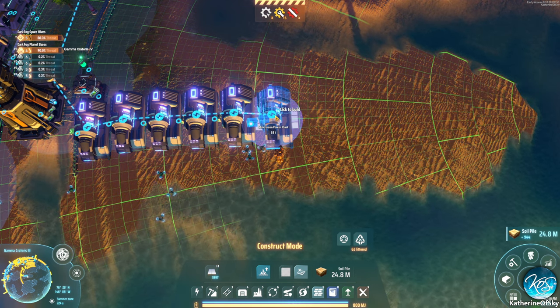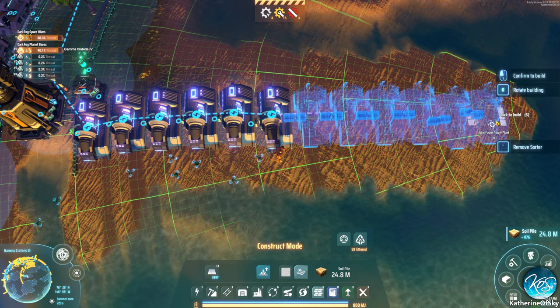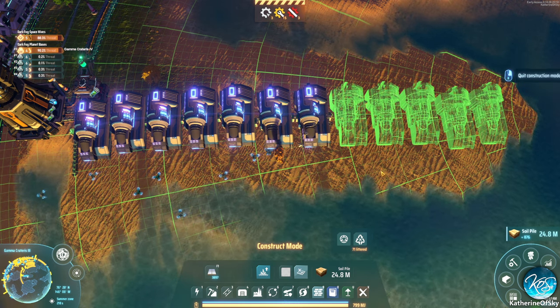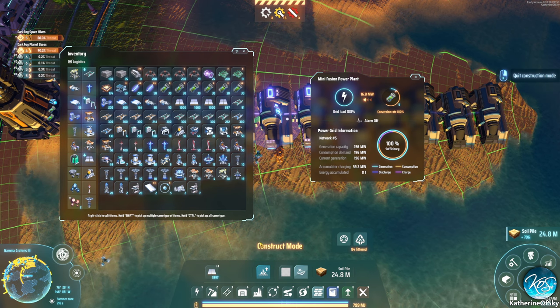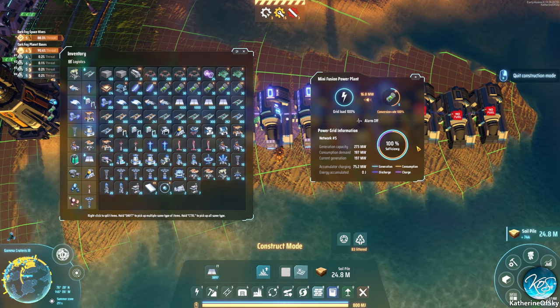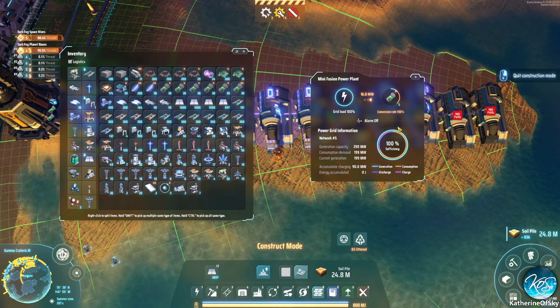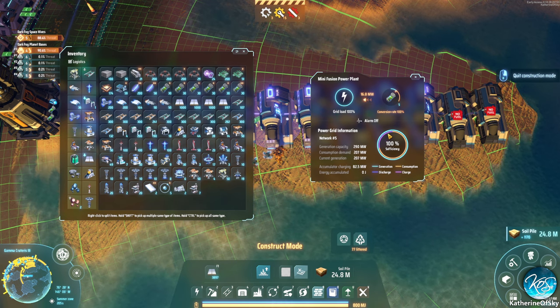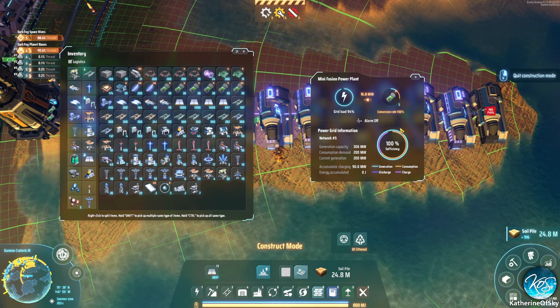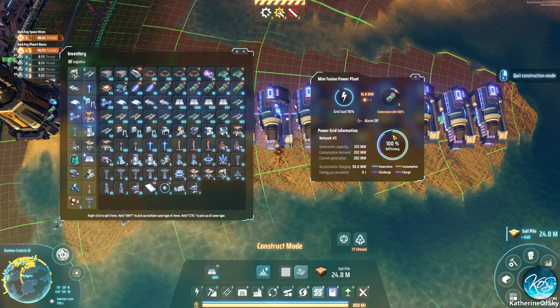All right. No. Why? Why you not like? There we go. So how much power we got now? Oh yeah. Sufficiency. All right, 100% sufficiency. We have charging happening. I'm guessing that's the shield charge. Do we still have a shield thing? Maybe. I don't remember.